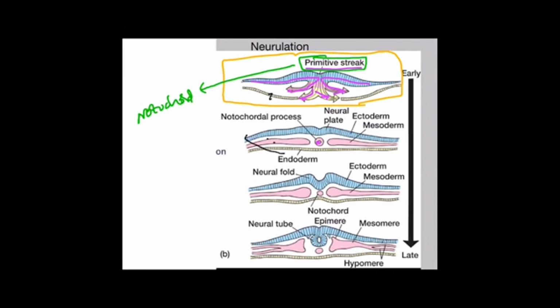The notochord is present beneath the outer ectoderm, and the area of ectoderm which has contact with this notochord forms a neural groove structure, and the elevated structures of this neural groove are called neural folds, and these neural folds move towards each other and form a neural tube beneath the outer ectoderm. So the cells that are present in the neural fold, they form neural crest.